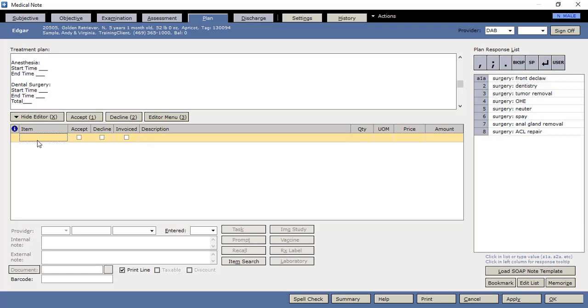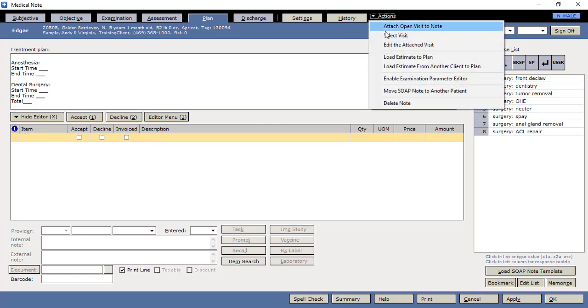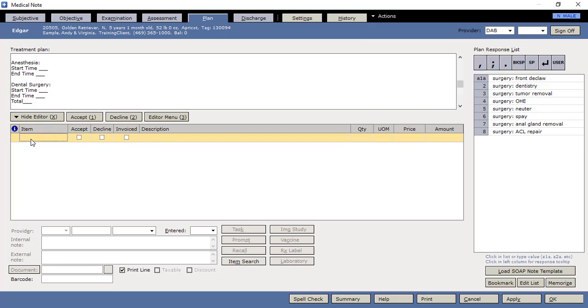If I want to pull an estimate in as opposed to doing this manually, I can do that from the Actions menu up here and pull an estimate from this client or another client and load it in. Now VIA has the ability to use groups to shorten your invoicing time, and use preloaded estimates on a file that can be loaded from another file to shorten your time of entry. So there's a lot of different things you can do to take out a lot of the manual work.